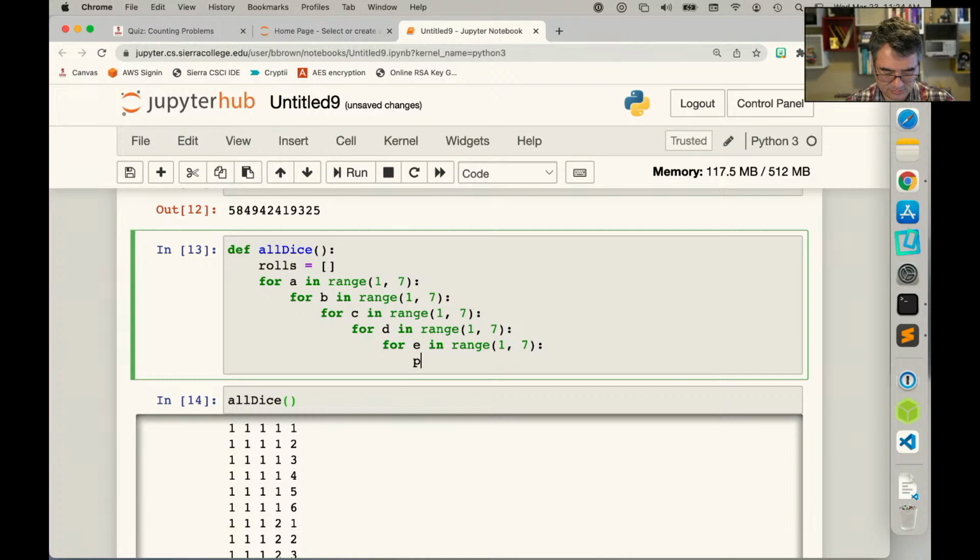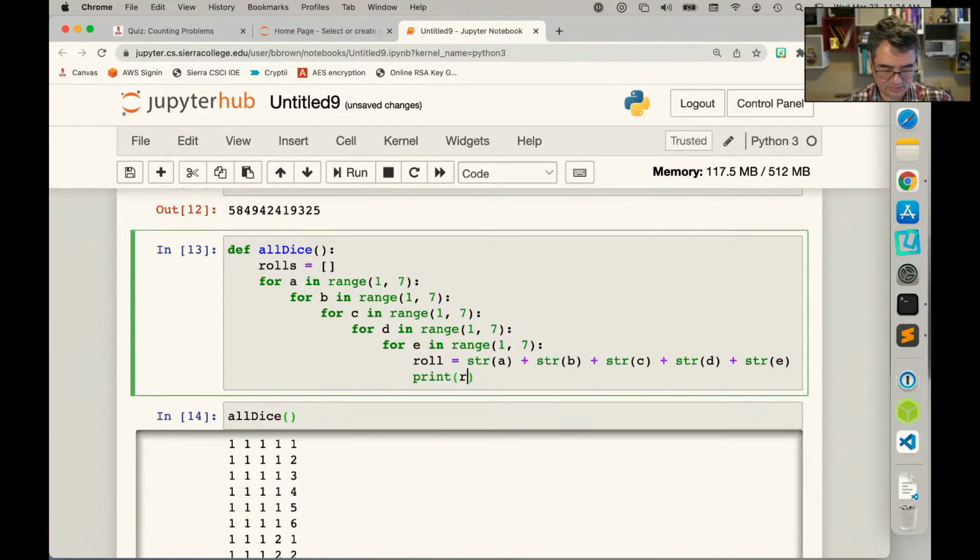Let's go roll equals string of A, and now I can use the plus to concatenate them together. So it's not going to add the numbers together, it's going to convert each one of them to strings and then concatenate them together. And let's just print out roll and see what we get.